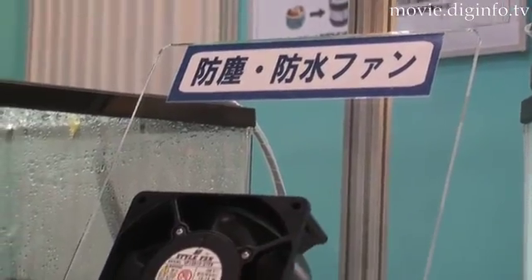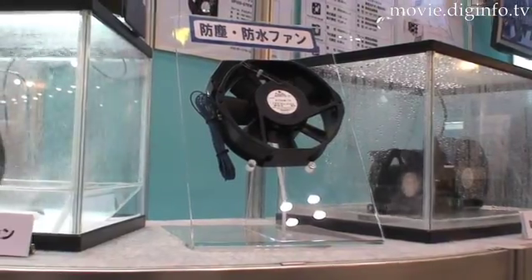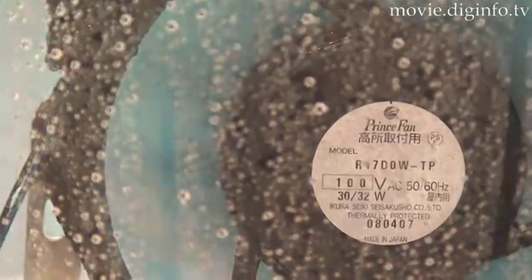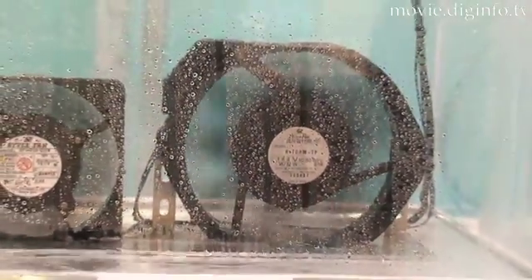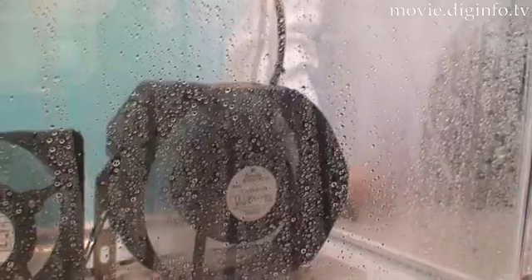The name has two components. 6 designates the highest grade, perfect dust-proof structure in terms of the protection and contact of foreign objects, while 5 stands for the level of structure protection of the motor from jet water in all directions. The structure allows the motor to keep working without any problems, even when exposed to jet water spewing from the nozzle in any direction.